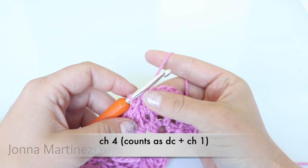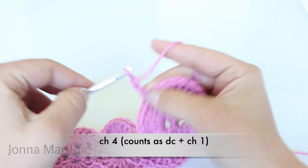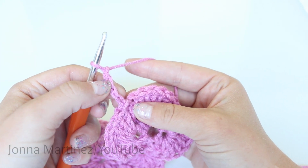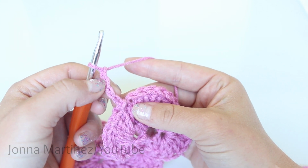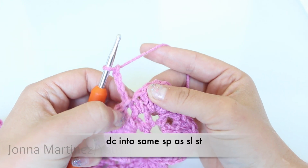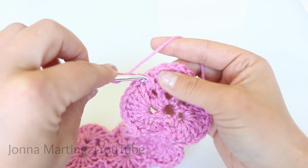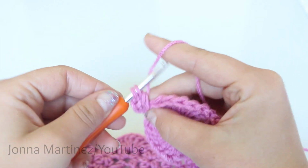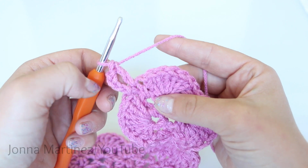So to begin round 3, you're going to chain 4. This chain 4 counts as our first double crochet and a chain 1. So 3 chains is the double crochet, and then the 4th chain is a chain 1. Now we're going to double crochet back into this same stitch that we slip stitched into. So there is our double crochet V-stitch, our very first one, all finished.